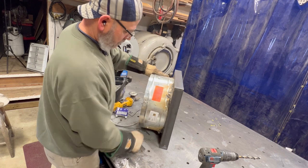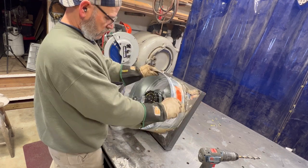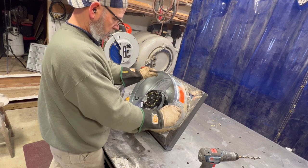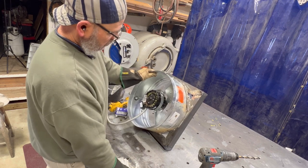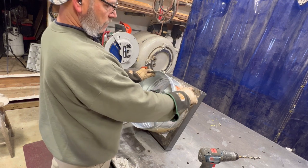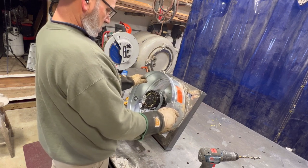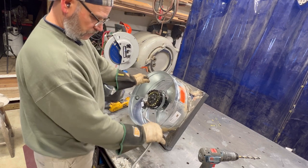Okay, we're all finished up here with the mount. Next thing, I've got to remove the lumber on the wall, build a frame for this, cut a hole in the side of the building, put the louvers on, and I'll weld some tabs on each corner to attach this frame to the studs. And then hook up the electricity.